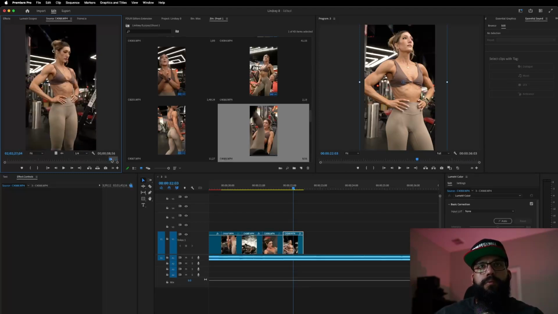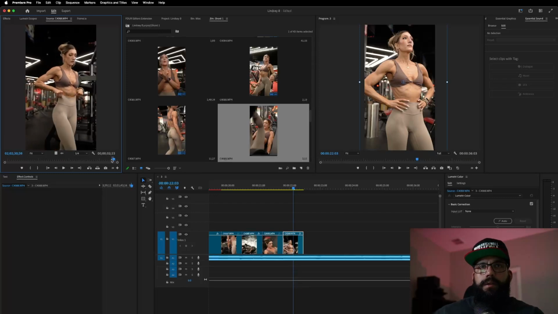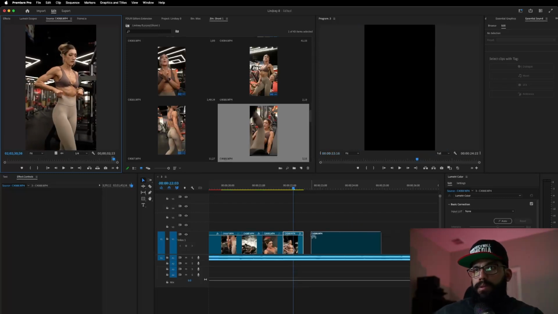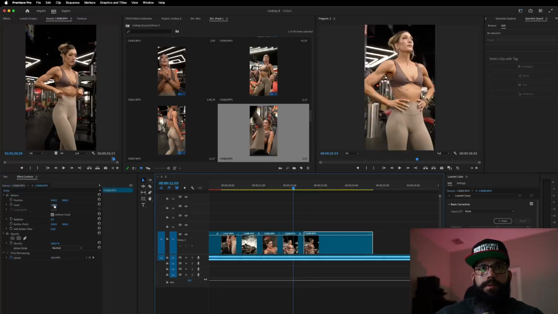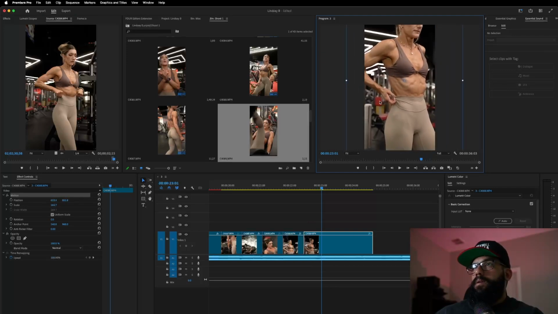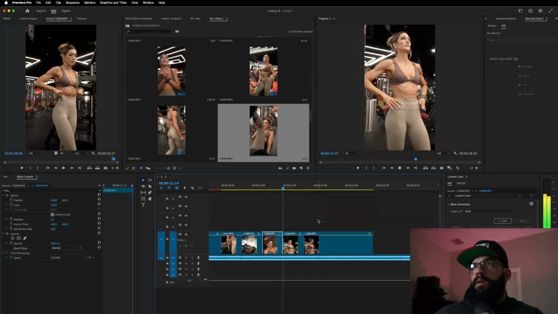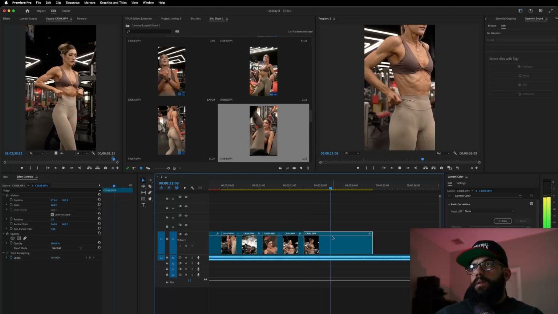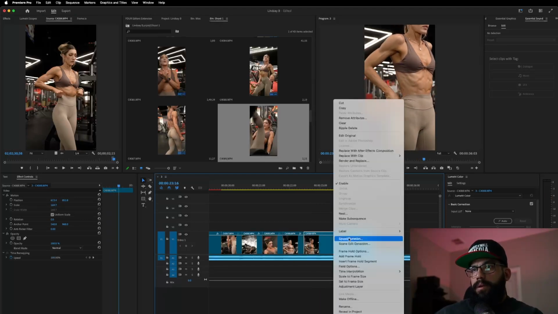Her abs were really popping right here, so let me see if I can get a little close up on this. See what that looks like. Let's slow it down.